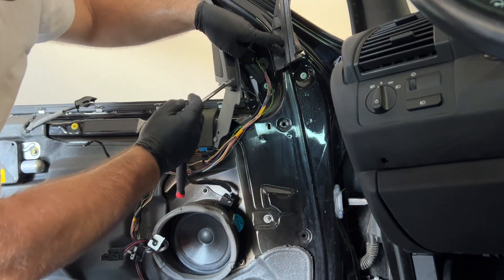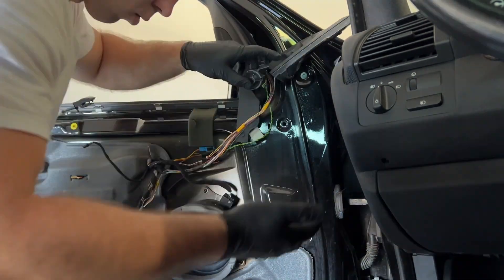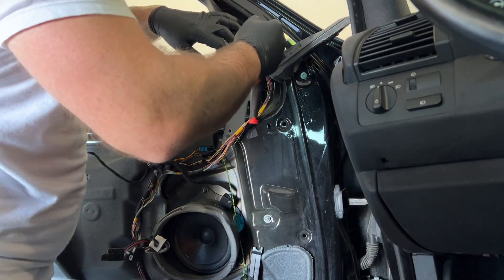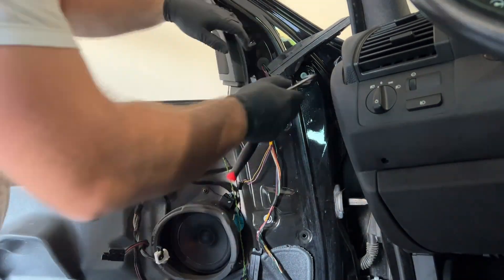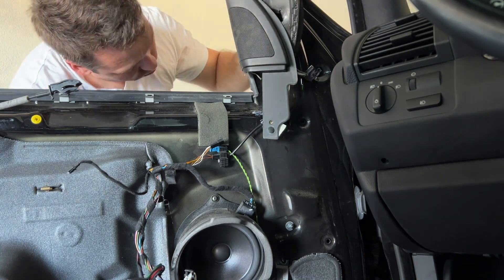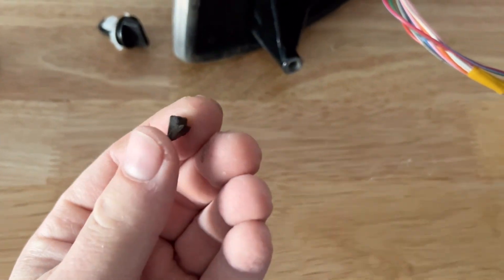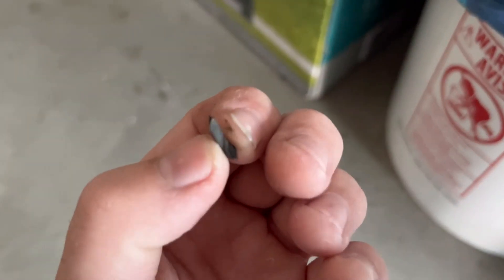It looks like these screws have been touched already before. The gasket on the tweeter is also gone, so someone was here before. Taking this piece out of the mirror you can hear it — and there's another one. So we're losing some plastic pieces here — this is what it is.